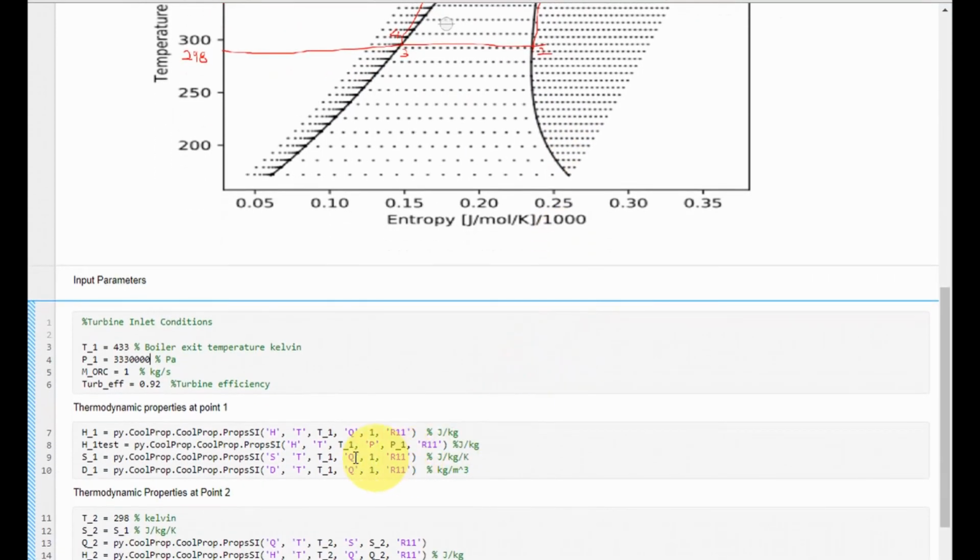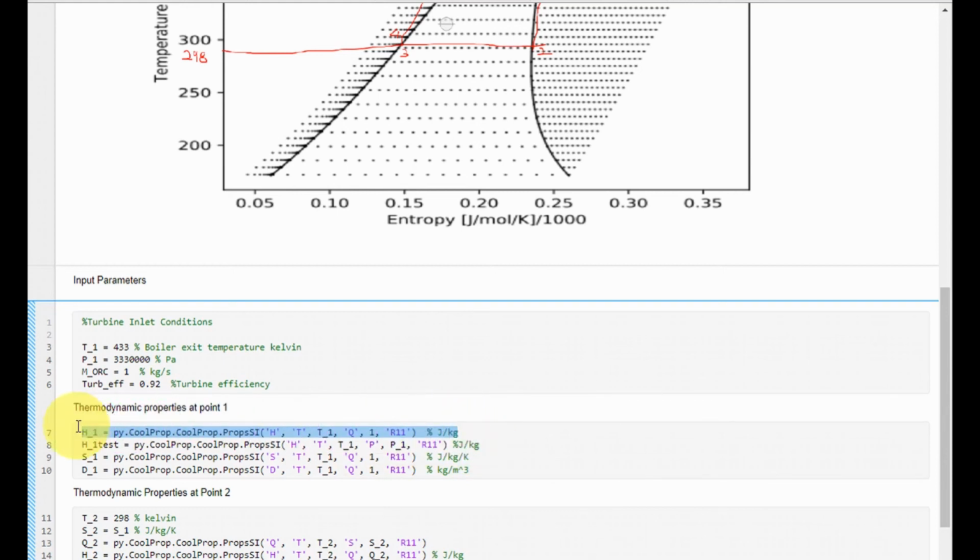So to do this, my H1 now becomes, rather than use Q, I will use P. So let me delete this, take this off.